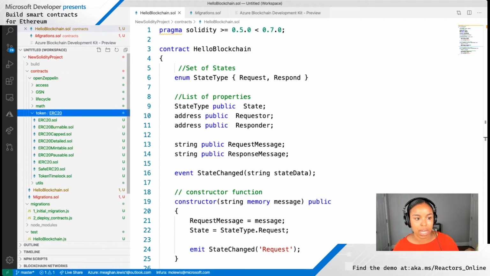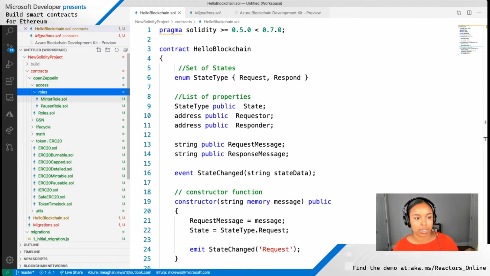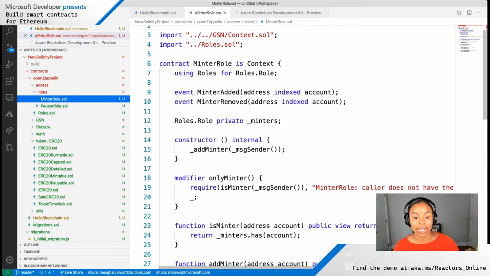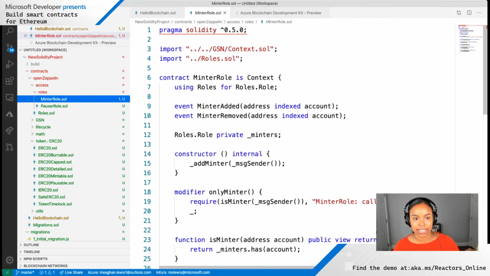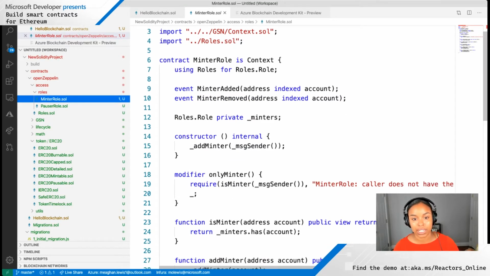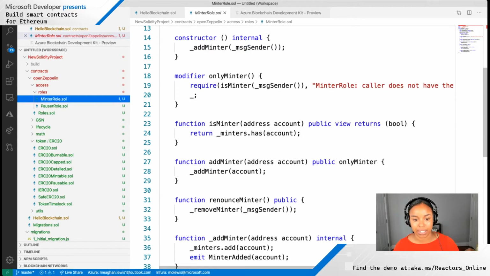But there is just some helpful things here. Maybe we can start with the access and roles. So the other day we had this mentor role who can be the one to actually create some kind of coin, crypto coin. So it's nice to actually be able to kind of use some of this pre-built code that is trusted, again, to integrate into your application.